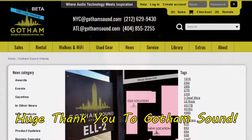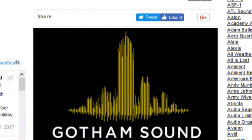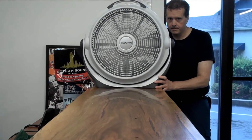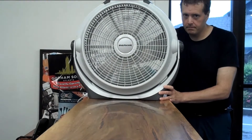We're not testing everything today — only products we have available. Our friends at Gotham Sound in Atlanta provided most of the supplies for our testing. The microphone is on the mole skin and a box fan is blasting it. To measure wind speed I set up an anemometer, measuring in miles per hour. Once wind protection is properly installed, I'll turn on the fan and slowly bring it in until the wind noise overpowers the protection and starts popping the microphone, then I'll check the anemometer reading.